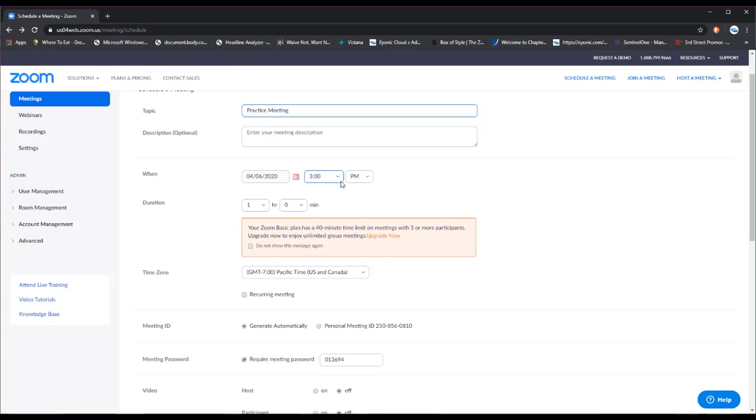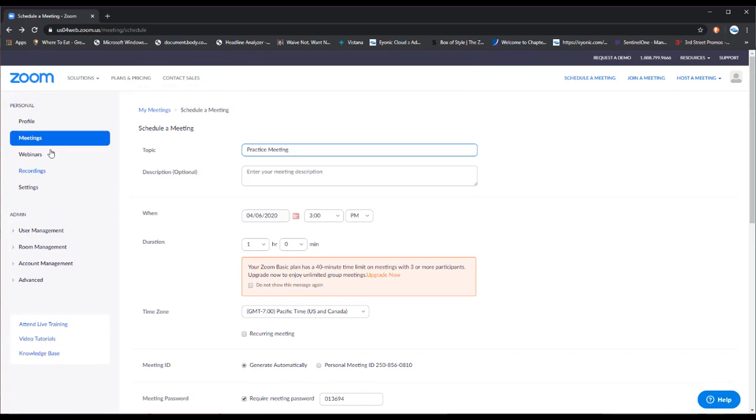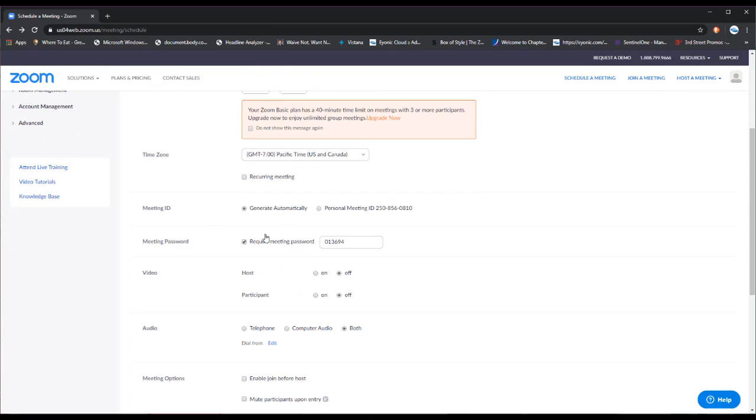But I'm going to say this meeting's at 3, which is fine. I'm not going to change that, but I am going to click start now once it's created, so that way I can start it right away. You can also make this a recurring meeting if it's something you're going to do every week. Then when you want to come back to it, you would click on meetings, and you would click on the section for previous meetings, and that meeting would be there, and you could just start it again. That works for people who, say, have a meeting every single week or even every day at 3 o'clock, like a check-in with your managers.